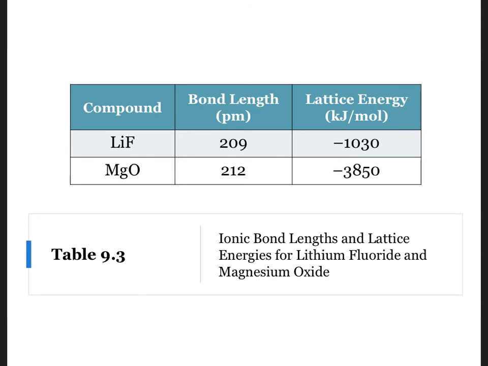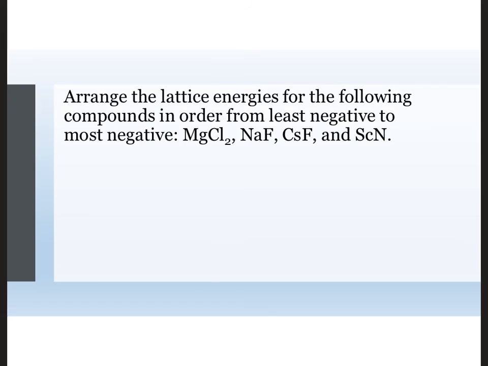We can also examine the effect of changing the charge while holding the distance fairly constant. Lithium fluoride has a lattice energy of negative 1030 kilojoules per mole, while magnesium oxide with its +2 cation and -2 anion has a lattice energy almost 4 times that of lithium fluoride. Therefore, increasing charge will increase the lattice energy.